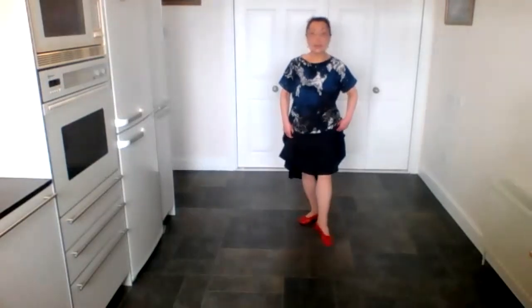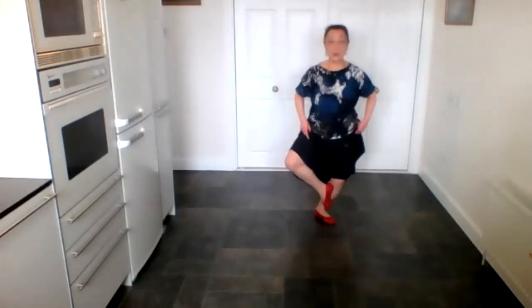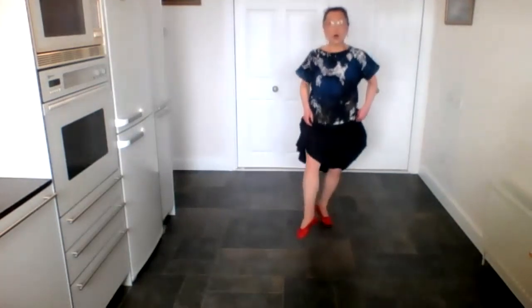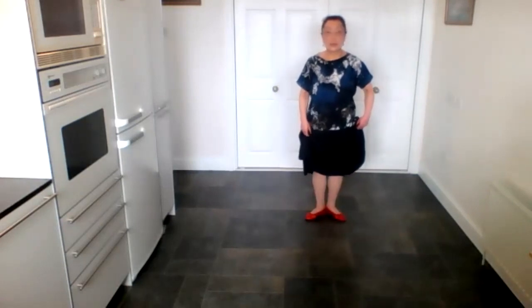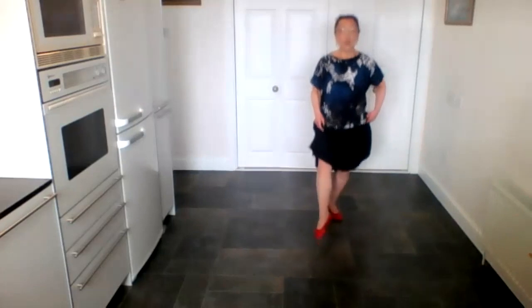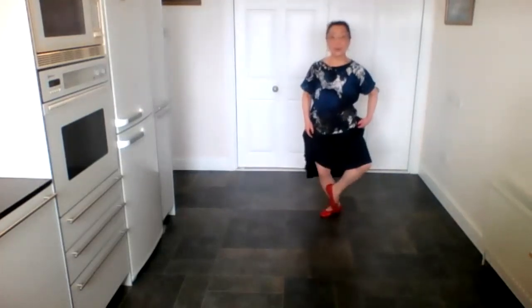So once again, ready and hop, hop, point behind, ready. Right foot in front, hop, hop, behind, toe point and up. Together, ready. Hop, hop, behind, toe up. Once again, ready and hop, hop, behind, point up. Let's just try with the left. So left pointing and hop, hop, go behind. Once again, ready with the left, hop, hop, behind, point up.